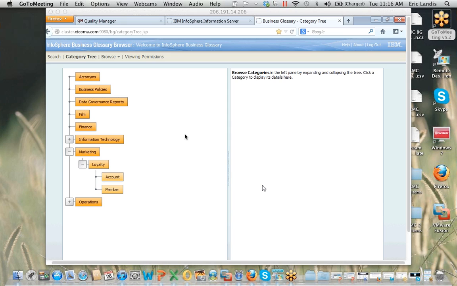So first thing we want to point out is that the way we've set this up is that we have our categories. As you can see, we're looking at Business Glossary Browser. We've set up our categories for our terms and business policies and reports according to how we've also set up Quality Manager.